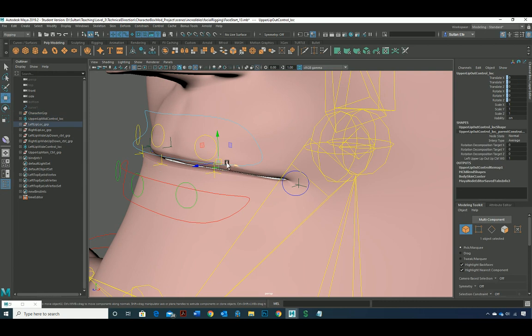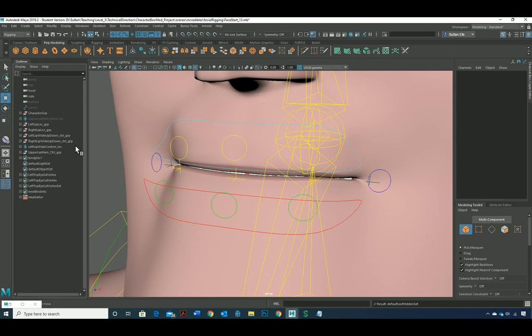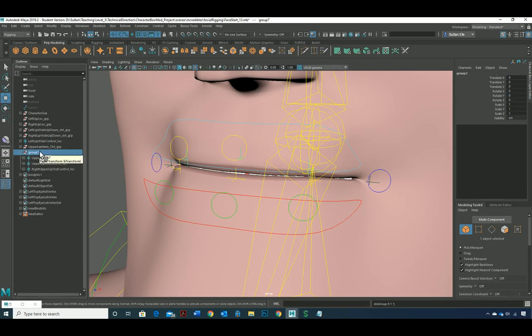So let's do the same for the top. Select all those three locators, Control G. Upper lip lock GRP.